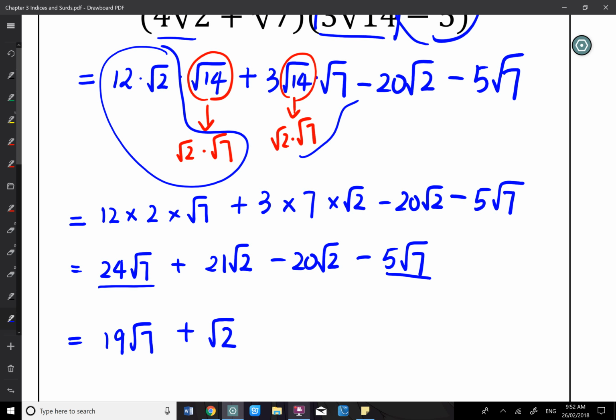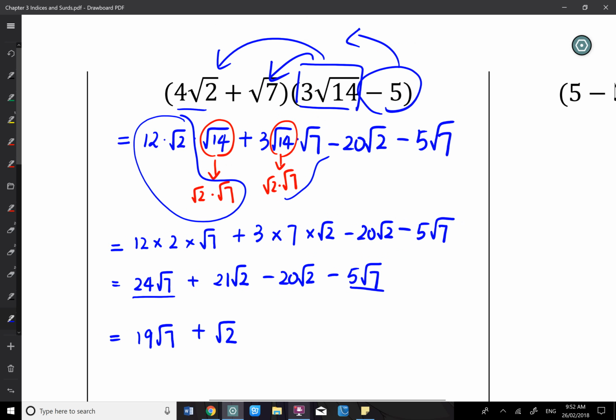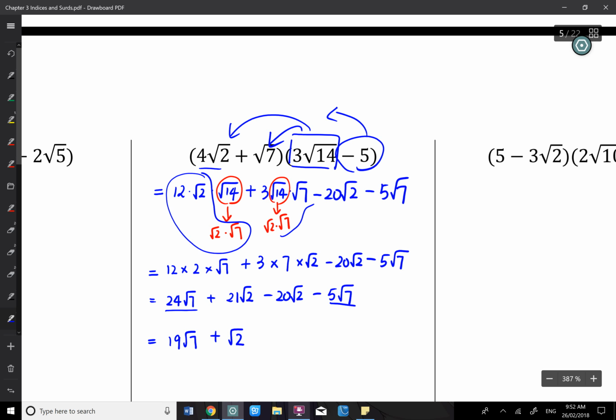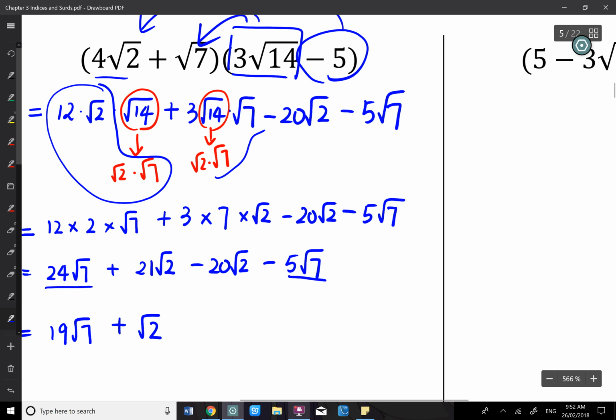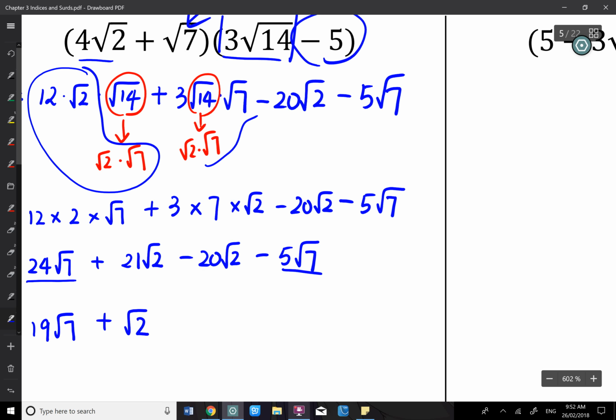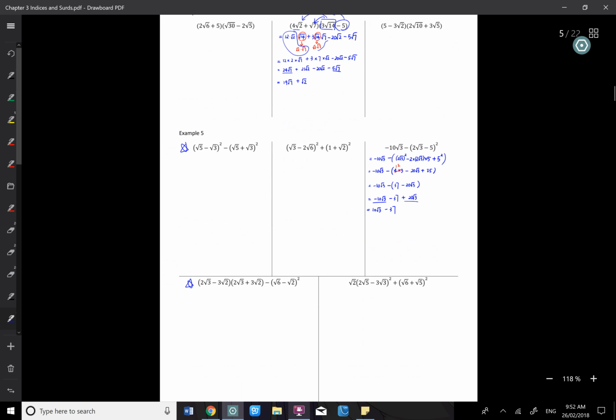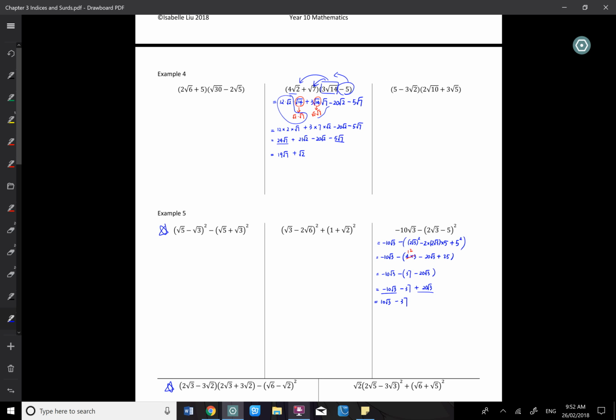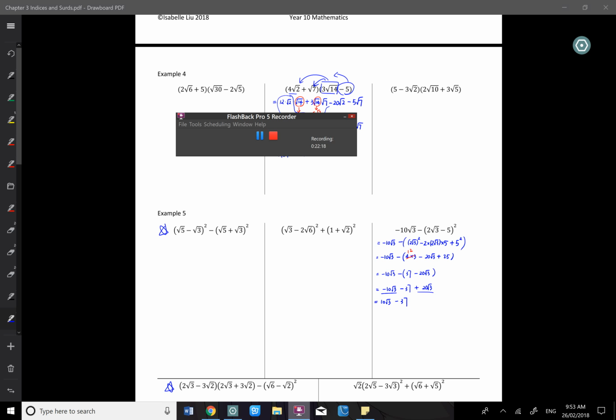Any questions? Okay, if you don't have any questions, I'll give you 30 minutes to do the rest of this today. There are not a lot of questions, but you need to be very careful when you do the calculation for the last example. The last example can be really long and easy to make mistakes. So give yourself plenty of time to work on this one. You should finish this before the class finishes, okay? This is not homework, this is classwork. And then you'll do the homework tonight. Any more questions?